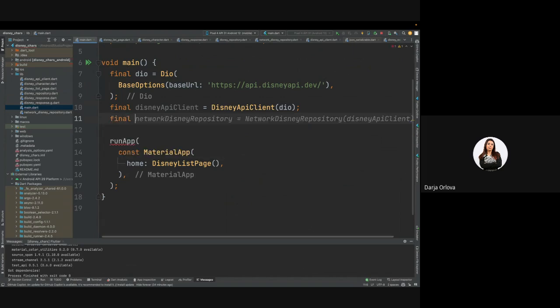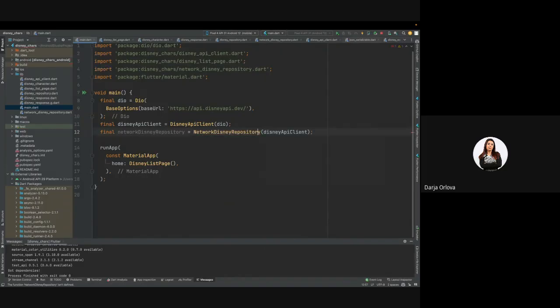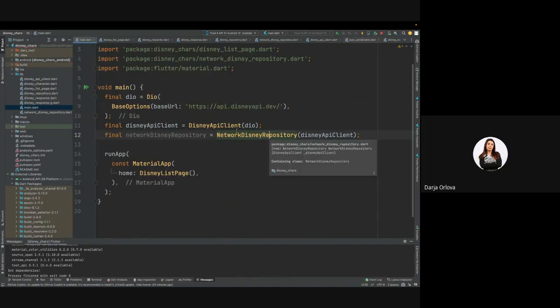After that, we will create network Disney repository and pass Disney API client as the parameter. Just creating objects, there's nothing new here. So we need to create 3 objects: Dio, Disney API client, and network Disney repository.